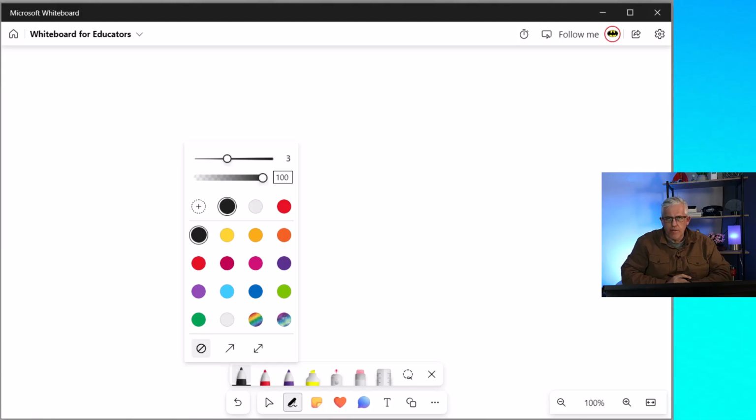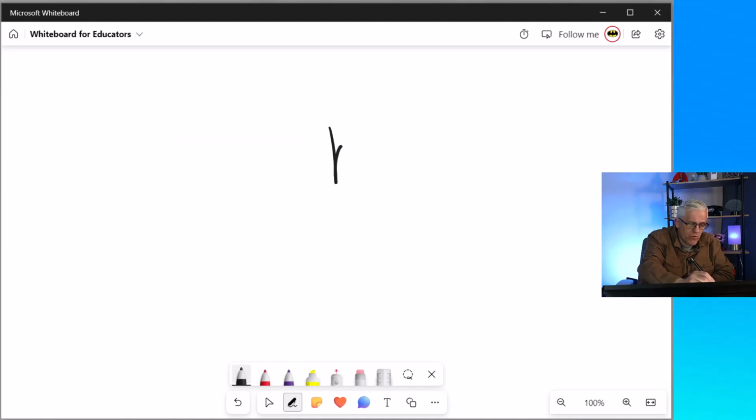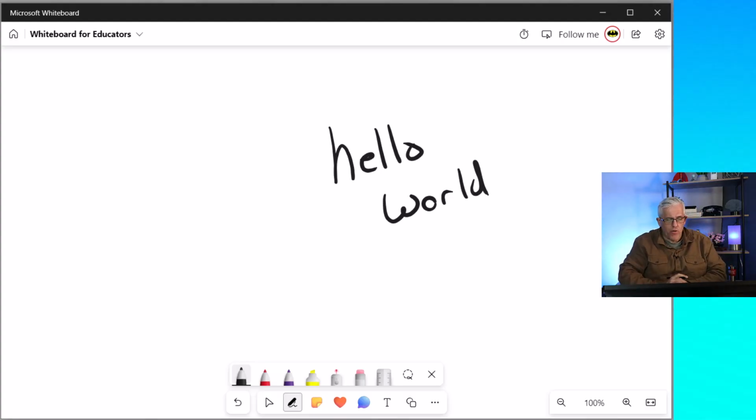Now, when I click and tap the pen, I'll have a choice of changing the color of the pen. I'll have the ability to change the thickness of the line of the pen, as well as the opacity of the line. Down here at the bottom, I can put an arrowhead on the end of the line that I draw, or double arrowheads on both sides of the lines that I draw. I'm just going to choose a black pen and keep the default thickness of 3 and 100% opacity. And now if I go and do something like write on the whiteboard, you can see that it puts it onto the whiteboard and I've used my pen on the whiteboard.